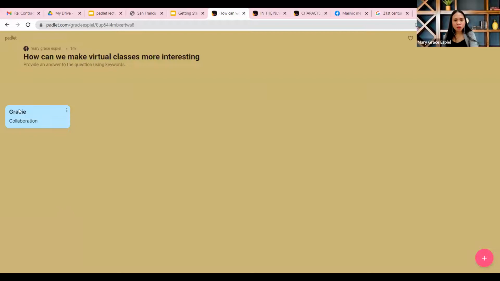Maliit lang po yan. Compare dun sa wall natin na naka-bricks siyang ganun. Pagka canvas type yung ginamit natin na link, ayun, mas maliit yung space natin for writing. Kasi concept mapping, halimbawa yung gagawin natin for this one, or mind maps, or for brainstorming activities, just like this one.